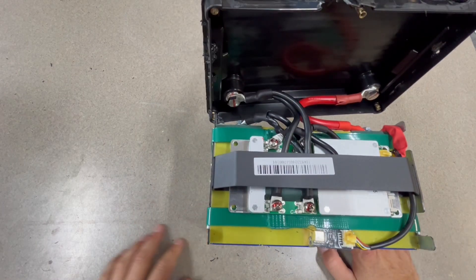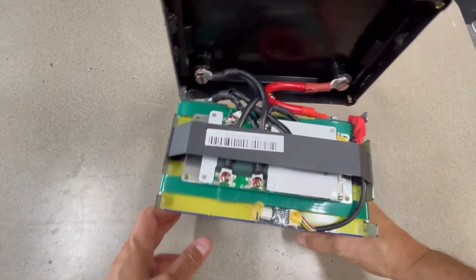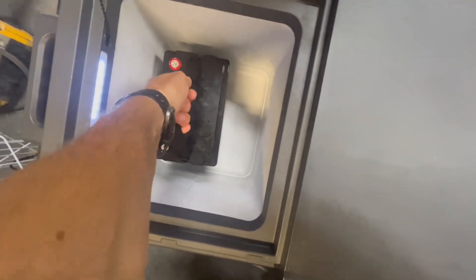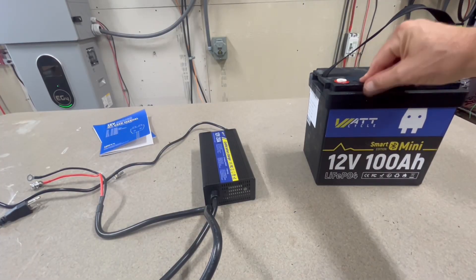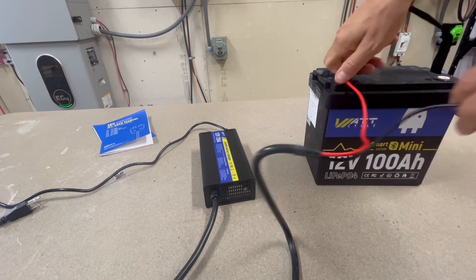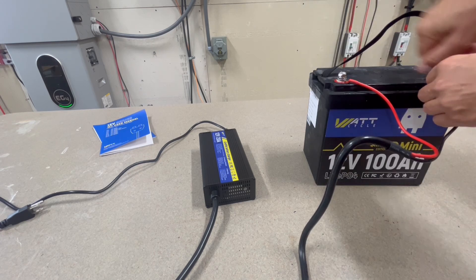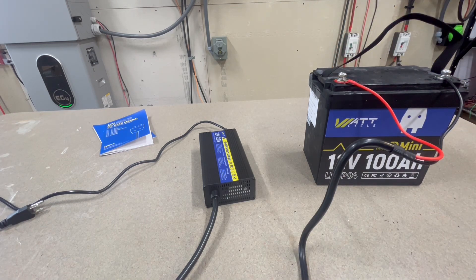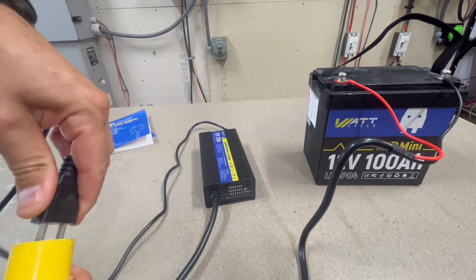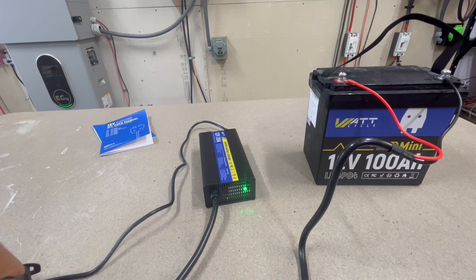You do have the option of going fancier — you can get battery communication with some 12-volt batteries and other options. But if somebody wants to do something on the cheap, it's pretty hard to beat something like this. For the cold temperature protection test, I put it in a fridge at around minus 4°C. I actually like doing it this way because I can check the cell temperatures through the app, and you can see it's below freezing on the cell temperatures. Once I hook the charger up and plug it in, it should start out red and then blink red and green, meaning the BMS is not allowing a charge into the battery. And it works — you can see the light is blinking red to green, and you can also see in the app that charging is disconnected. The cold temperature protection does work on the battery.